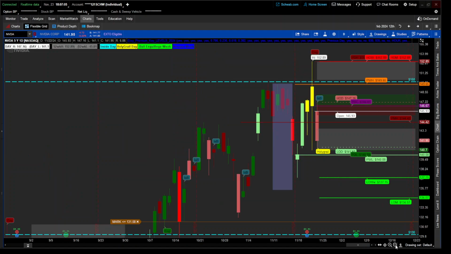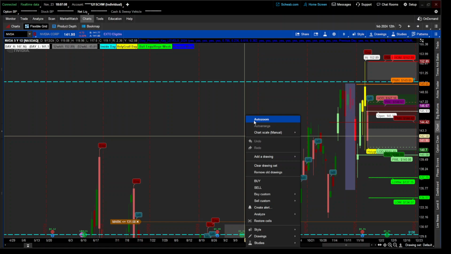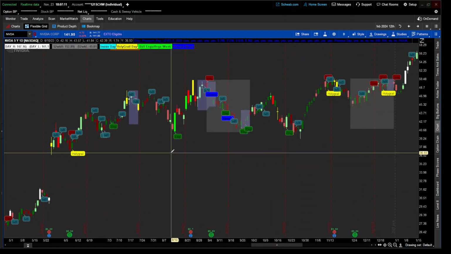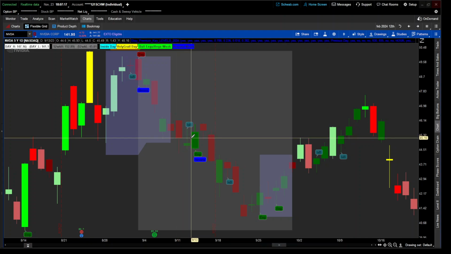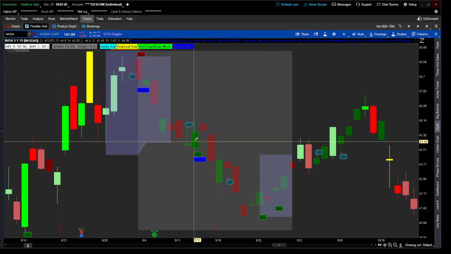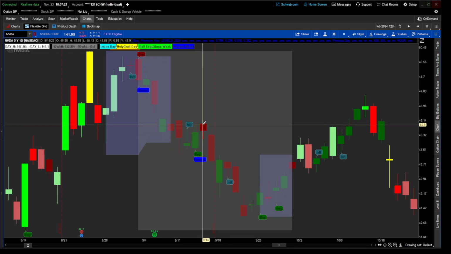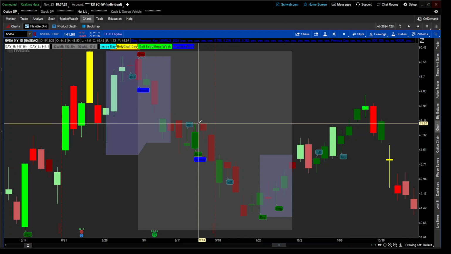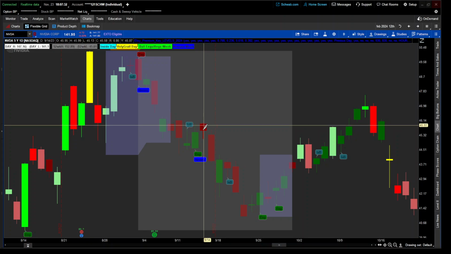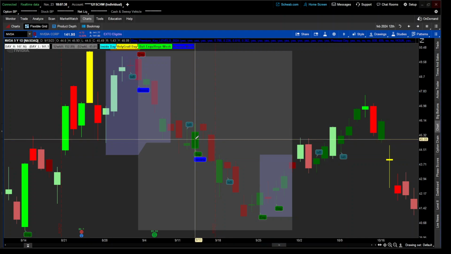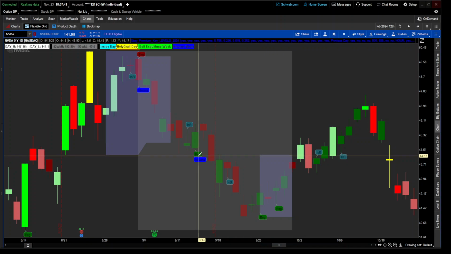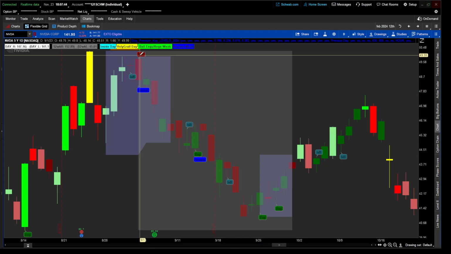The Nirvana is the exact opposite. Let me find Nirvana. Here's one of the Nirvanas right here. You have an inside bar trade within this range here, and then you had an engulfing bar where it breached above the inside bar, and it was hoping it was going to be bullish, and it did actually open up higher than the previous day's high, and it pushed up a little bit, but it came back down. So it gives you those aspects of an inside bar, and because this was a bullish engulfing, you got a green label at the bottom of the candle, and because this one was a bearish engulf, you got a red cloud.